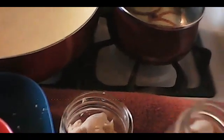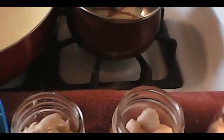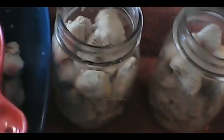Let me see if I can dump one of these out here. Here we go. So we're going to tamp that down just a little bit, because we know this is going to settle in the canning process. We don't want to do it too much. We don't want it too tight, too compact, but we are going to tamp it down a little bit, and then we'll be able to put a little more in. Okay, next we've got bouillon in the bottom and salt in the bottom, so we're just going to add water, some hot boiling water here.